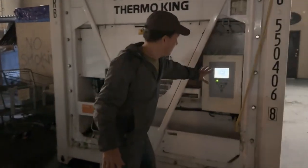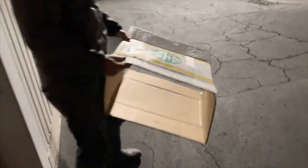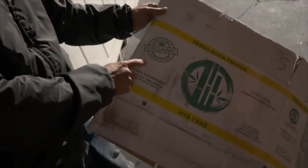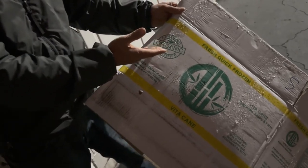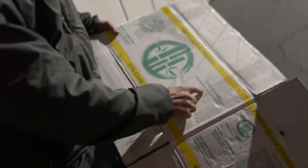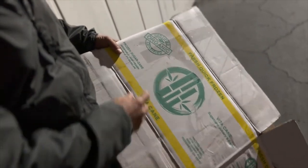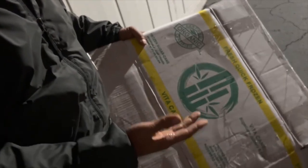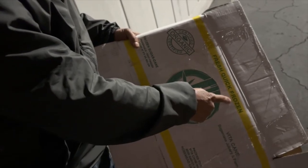This is the shipping container they keep the frozen cane in. Here is a box their cane came in — they've got branded cane boxes. It says certified organic, which is good. I do not see any kind of USDA certified sticker or certification number. It says Vitacane Sugar Cane Juicery and Farm. It also says: frozen sugar cane, perishable, keep frozen, store at zero degrees or below. So this is definitely not fresh cane, despite saying "fresh quick frozen" — to me that's an oxymoron.